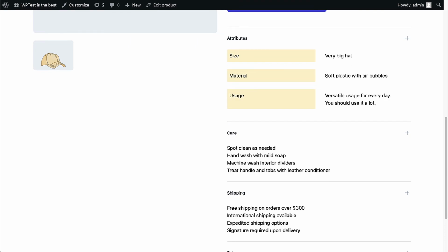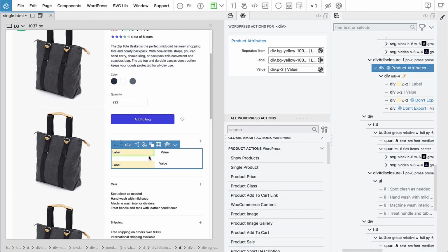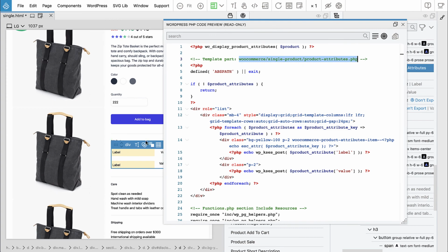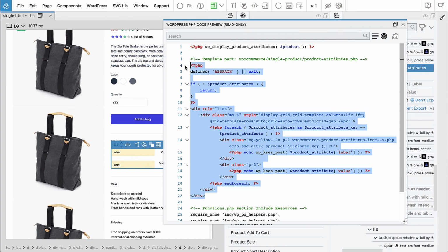And the way it works is we actually export this code into a template, because the attributes are implemented with a WooCommerce template. So that's an official best practice way to customize WooCommerce, by overriding their templates. And in some cases we can do that, like here with the attributes.